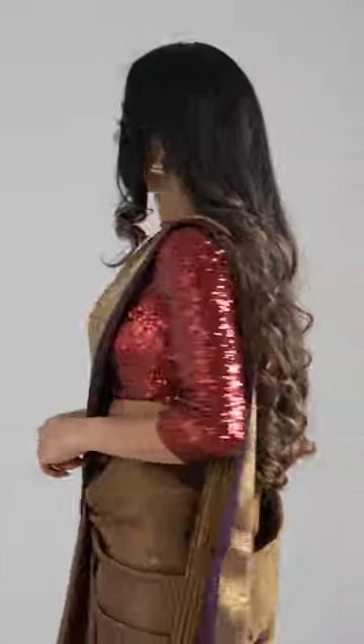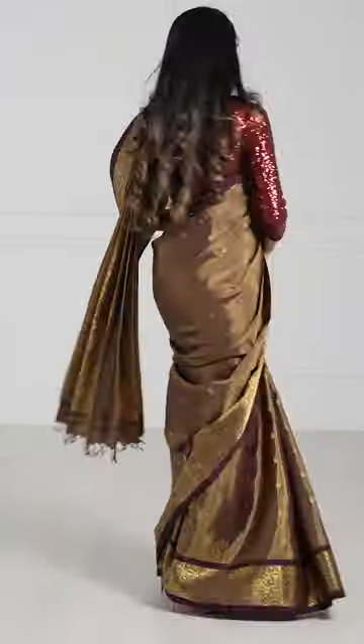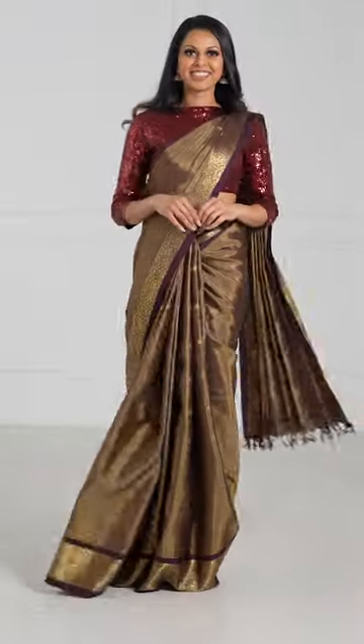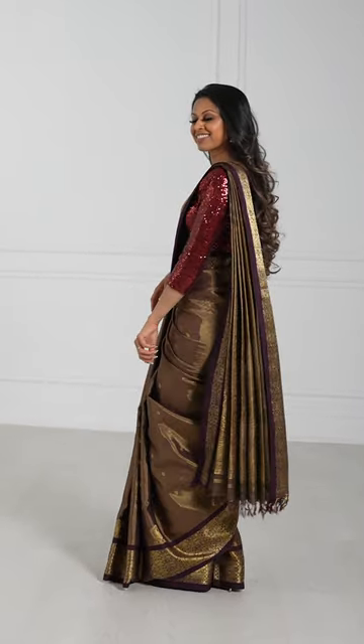I hope you found that useful. I cannot stress how important it is to take the time to pleat, prep, and iron your sari. Especially with saris like this one — thicker, puffier, harder to manage. If you're trying to do all of this the morning of your event or a couple of hours before, you're going to be stressed. So take the time to do all of the steps in part one, then save this video for the morning of your event. I'd love to know how these videos helped you. If you have any other pain points or videos you'd like to see, leave them in the comment box below, and I will see you in a future video.